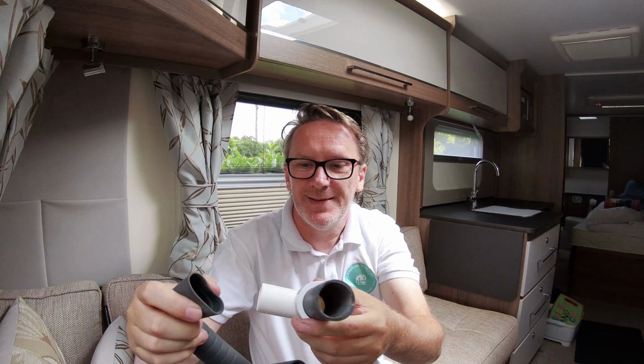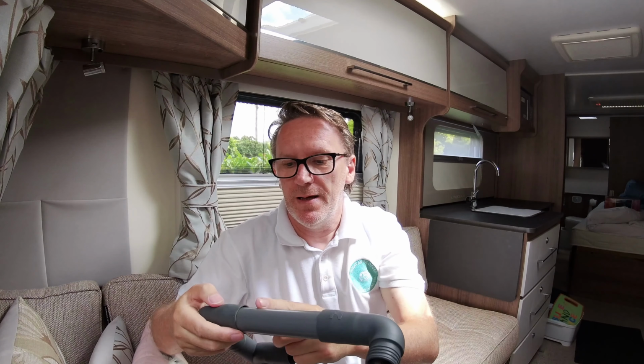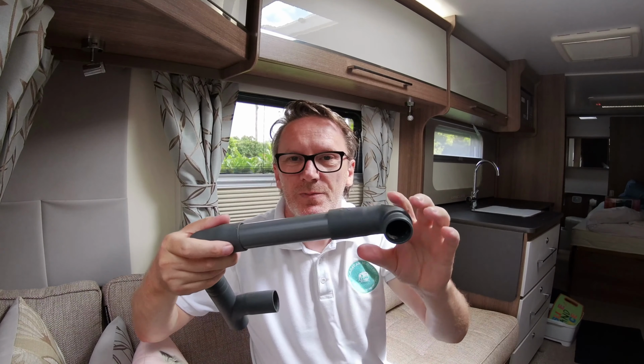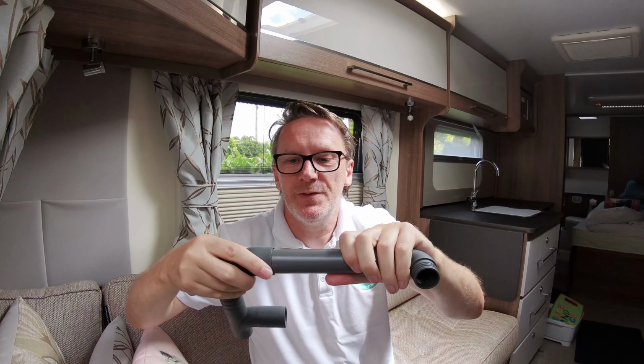I could amend it so that I put one of these in and trim this down, and that would probably work. But then, I'll trim this down, two of those there, but that kind of defeats the object.